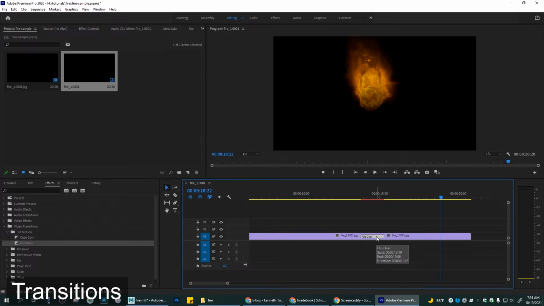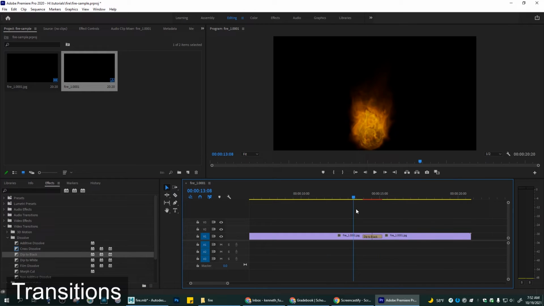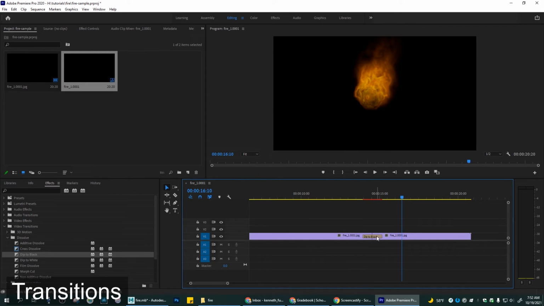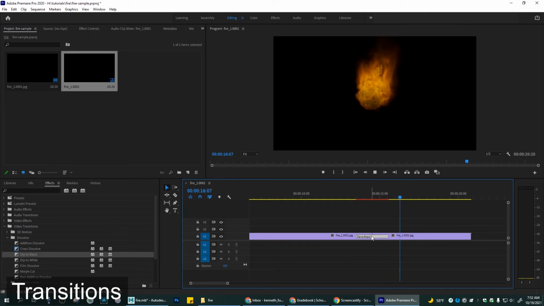If you decide you don't want that, you can always make sure that you have it selected, and I will hit delete and say, you know, I'm not feeling that flip thing. Let me see what I can do. Maybe let's try a dip to black, and drop that in there and see what that does. Oops, miskeyed there. That kind of works too. What I might do in that case is maybe extend it a bit, and it fades in like that. Kind of cool. I like the way that looks.